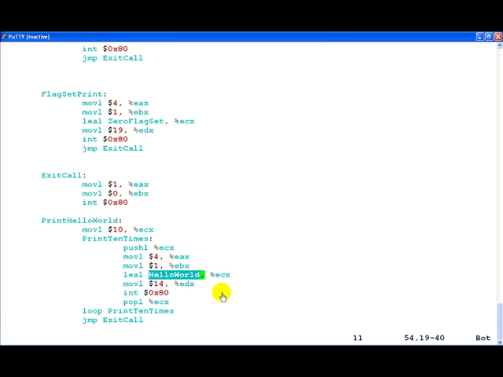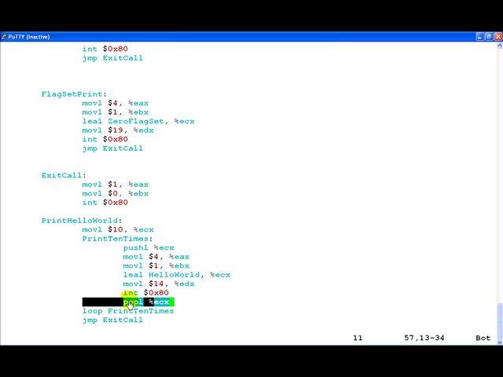So in order to not fall into that trap, what we need to do is save the value of ECX before we use the ECX register for any other purpose. Once that purpose is over, we restore the original value of ECX, right? So this very simple piece of code illustrates the loop instruction.